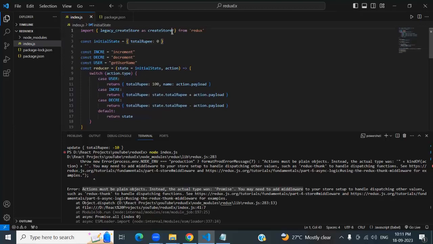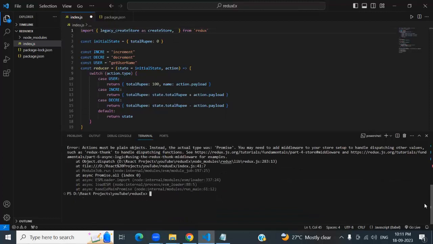So how we can apply the middleware is easy. You just need to write the apply middleware here. Before that, what you need to do is decide which middleware I'm going to use. I'm going to use thunk, right? So for that you will write npm i redux thunk.